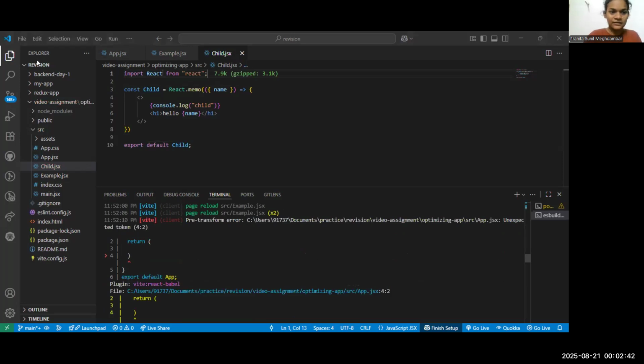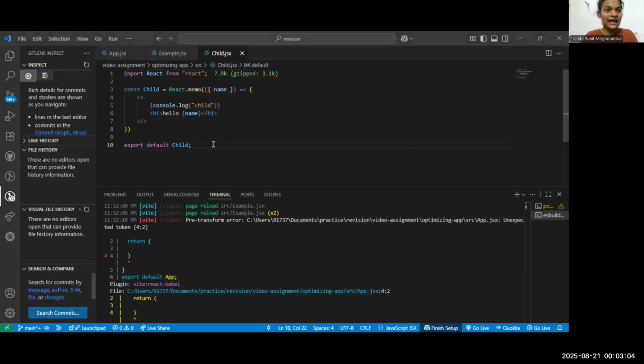Again. Now my child component isn't rendered again and again, as we can see. This is the power of React.memo. It allows us to make changes in the parent component while not rendering the child component again and again.